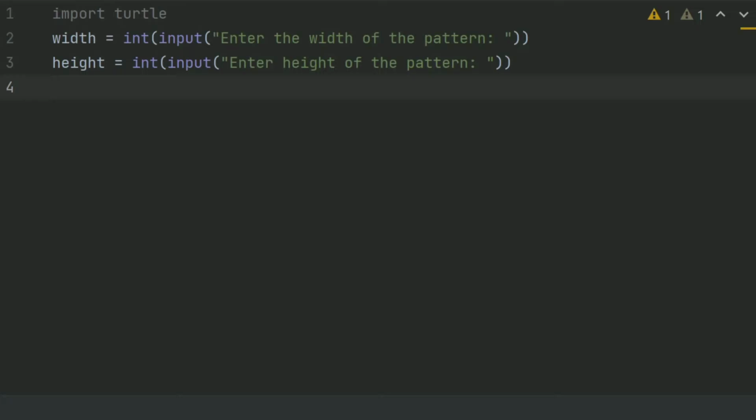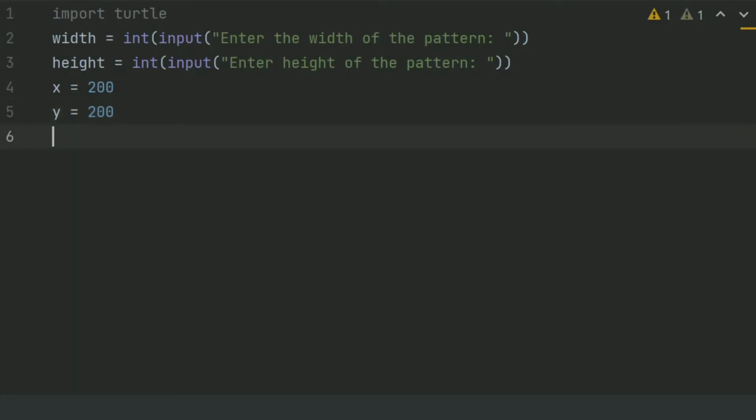Now after this, create two more variables x and y and set x equal 200 and also y equal 200. This is the x y position where our pattern will start.